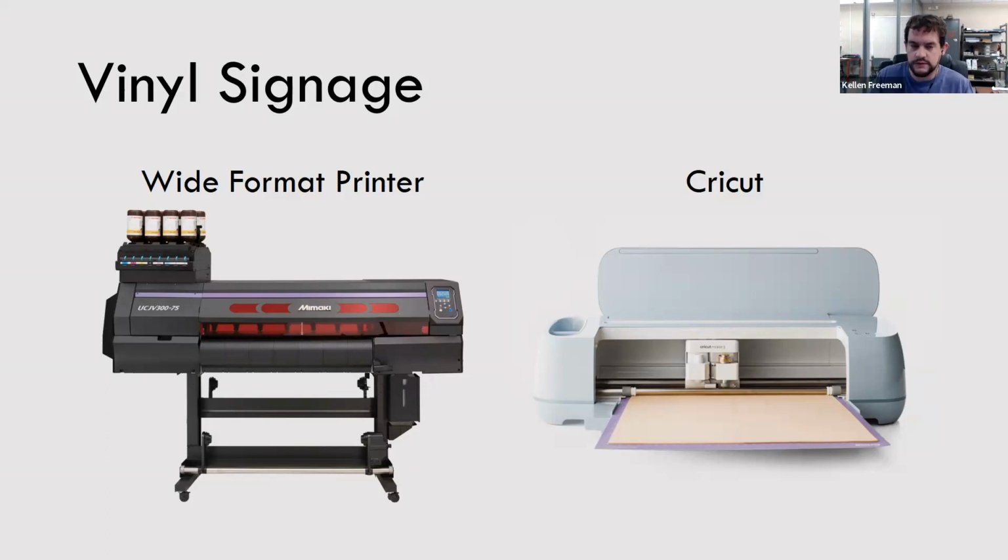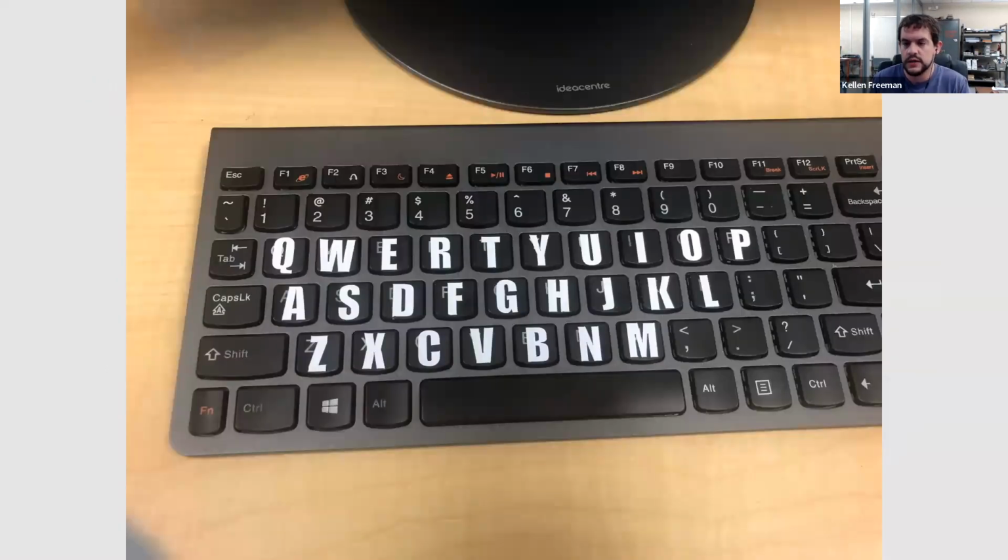One thing we've used our Cricut for was to enhance the letter size on a keyboard. We were able to print off a set of letters that could adhere onto all the buttons of the keyboard to make it easier to see what the letters were, where they were at. You could do this for any number of buttons. You can do the numbers, you can do all the other ones around it as well. You can use whichever font and such you want to make it. We chose Impact because it's big and bold and pretty easy to see.